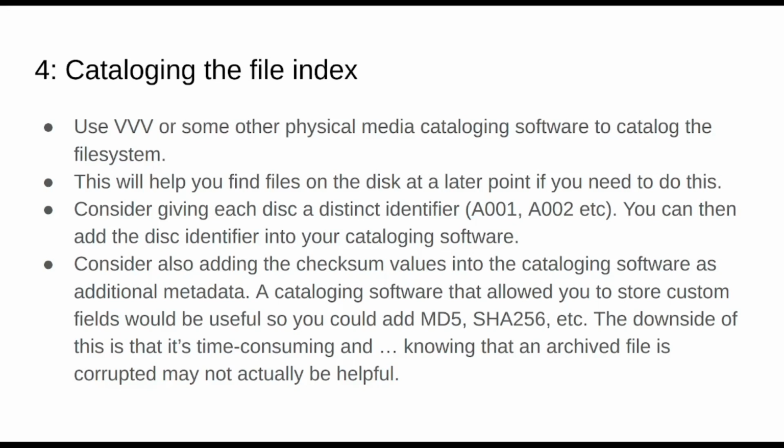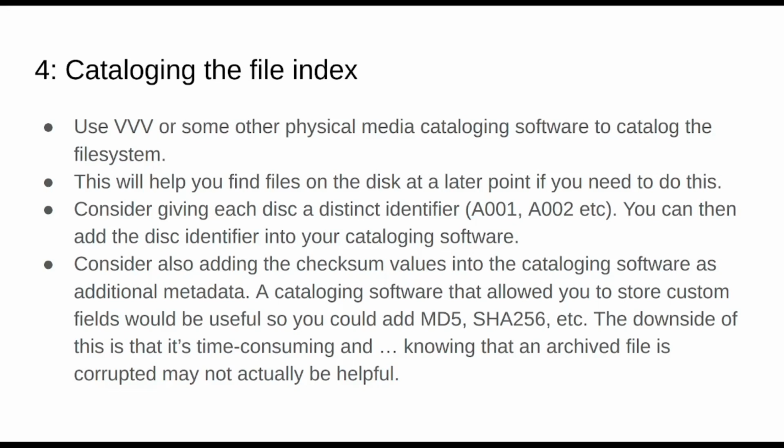So I did a video today about how to use VVV. It's a cataloging software, and there's also one for Windows, I believe, called WinCatalog. These are software designed to help you catalog your physical disks. You can record the disk's file structure, save that, and then again, you'll probably want to back up the actual catalog file to the cloud or something. Or again, you could use optical media even for this purpose.